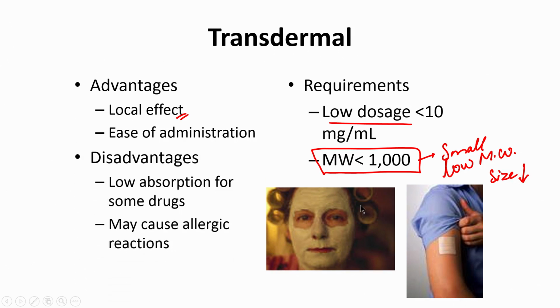So, here are some of the disadvantages. I already talked about it. First of all, there is a low absorption for some drugs. Even at this size range, when you are talking about less than 1000 Daltons, what you will find is some of the drugs have less permeability through the skin, just because maybe there are some other properties that are not ideal, maybe they are ionic, maybe they are hydrophobic. It depends on the drug and the application you are looking at, but their absorption will also be different.